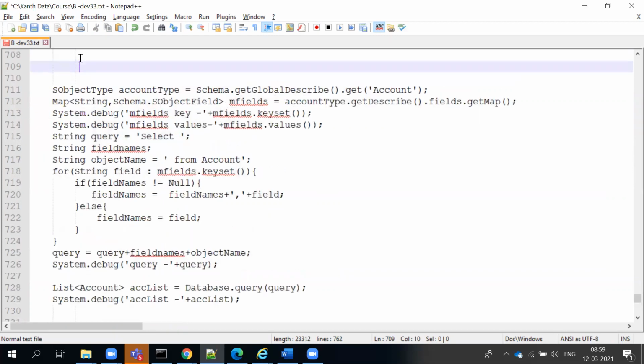So this could be written as dynamic Apex for SOQL, using SOQL queries.